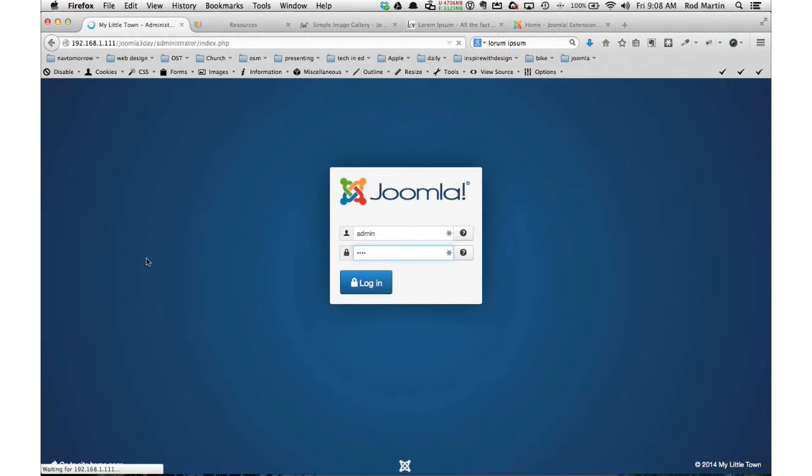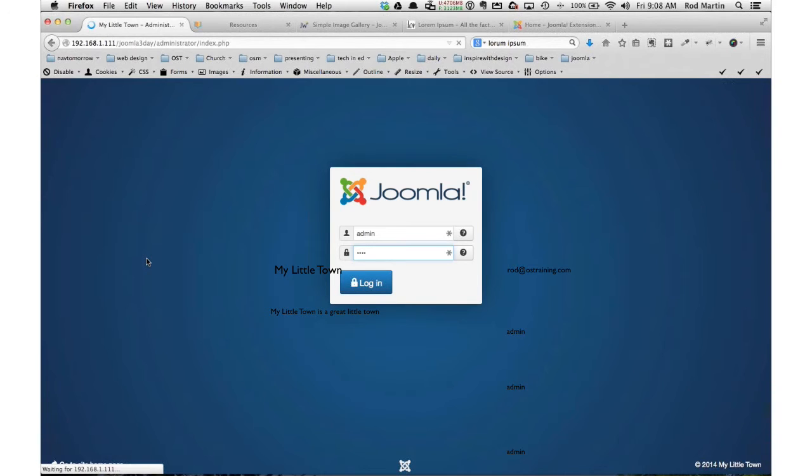So I have a Joomla site ready to go here. Installing Joomla 3 is actually really simple. The site name today is going to be My Little Town. My Little Town is a great little town. You would, of course, want better descriptive text than that. I'm going to put in my email. Now, I'm on a local machine, so I'm using admin and admin as the username and password. You would obviously never do this.